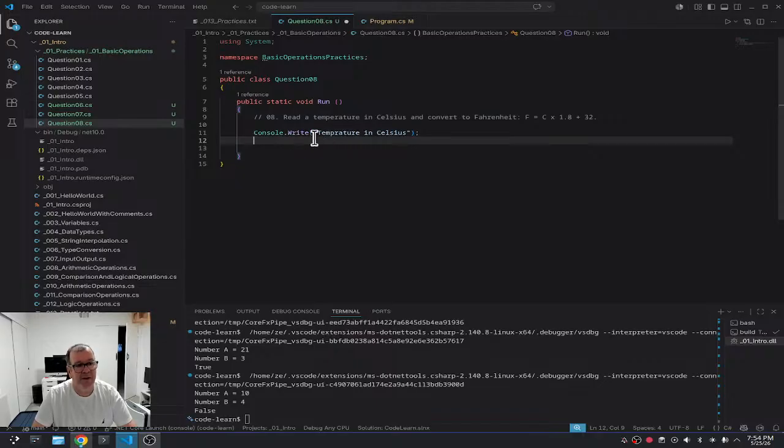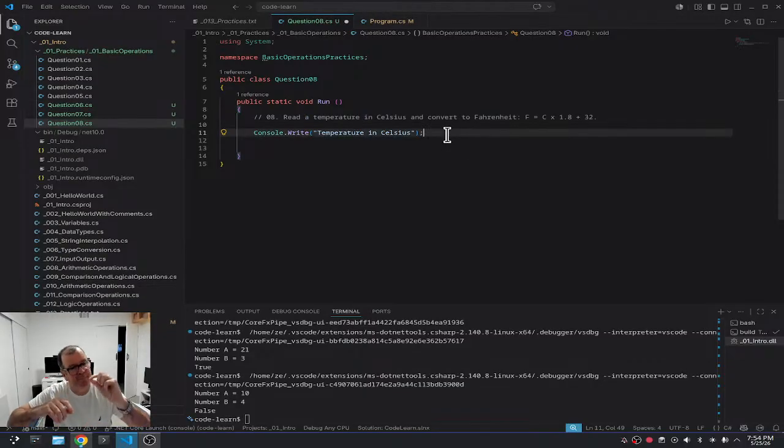What should be the type? Temperature, should it be an integer? Probably not. Probably in this case, when we say a temperature, there will be a decimal, because usually temperature goes by 11.5, 11.3.